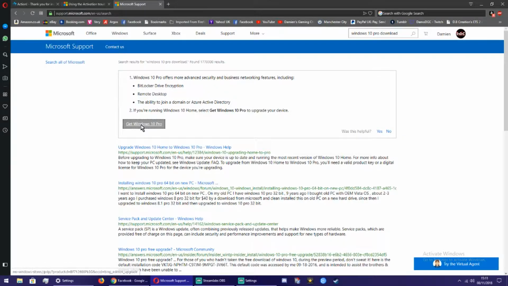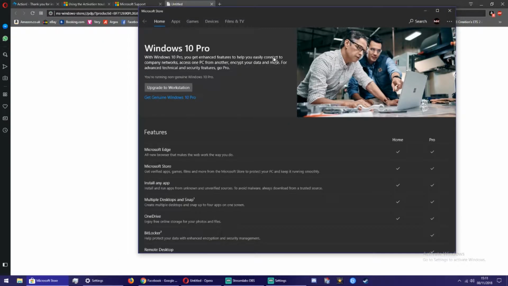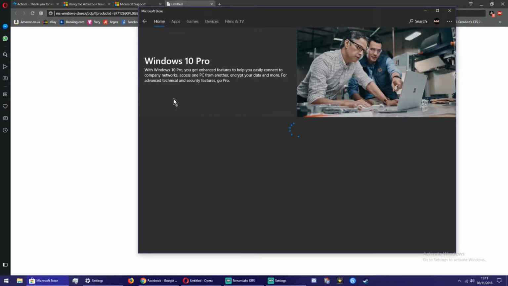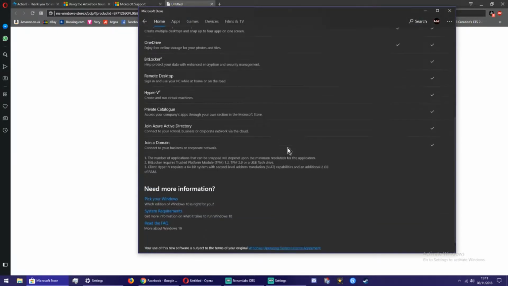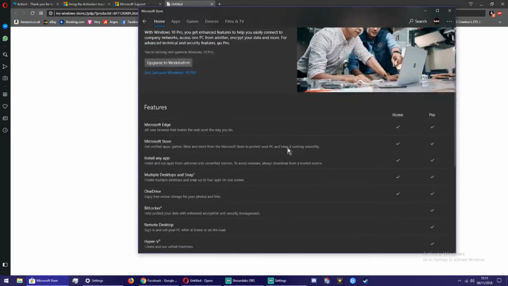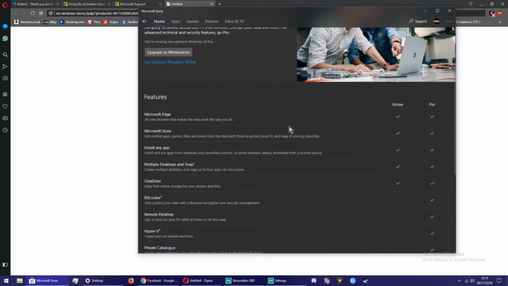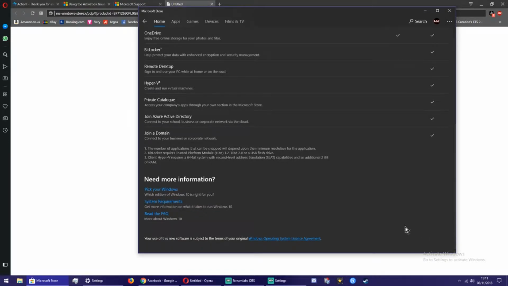Yes, allow. Get Windows 10 genuine. Right. Now that's what it's saying for me to upgrade, but I'm using the Pro version.